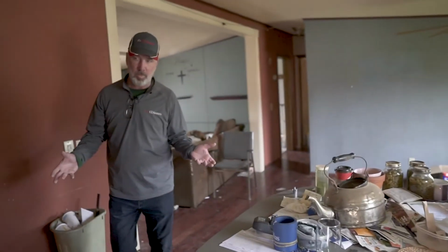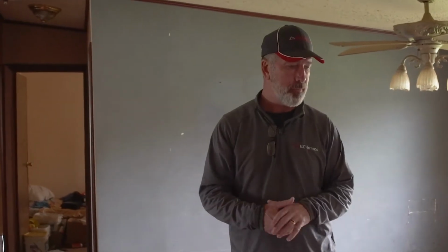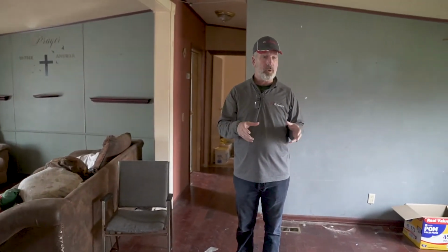This is kind of typical when a home is abandoned. This is pretty common what you find. There's a lot of personal contents left behind and quite a mess. But we certainly know how to look past all this. We've seen much worse, and we'll see much worse in the future. But they left a lot of stuff behind. Again, the park is going to partner with us. They will go to the cost and expense and time and effort to get all this out of here and clean it up for us if we choose to acquire the home. If we don't, they're going to just probably knock it down anyway.